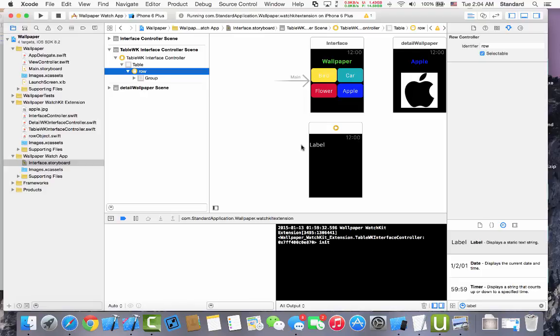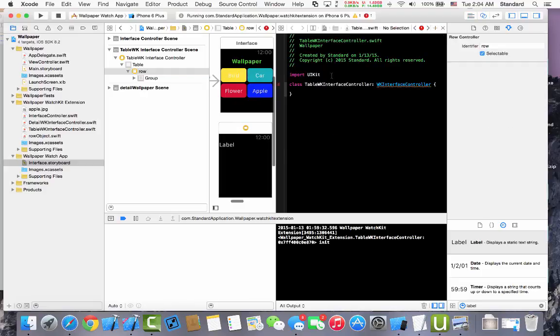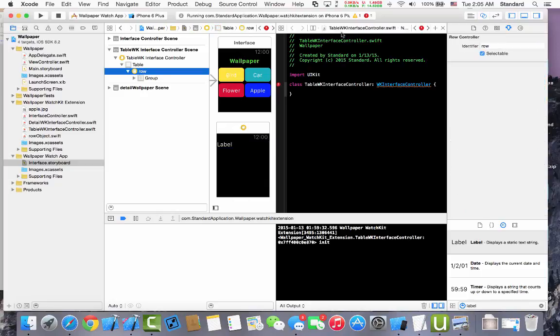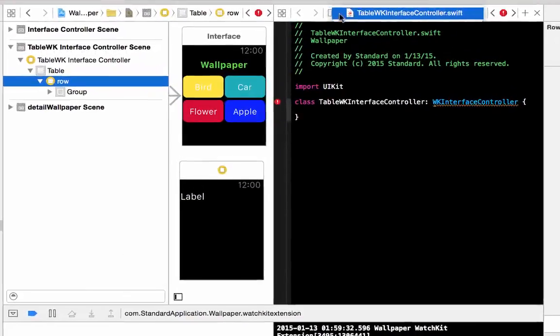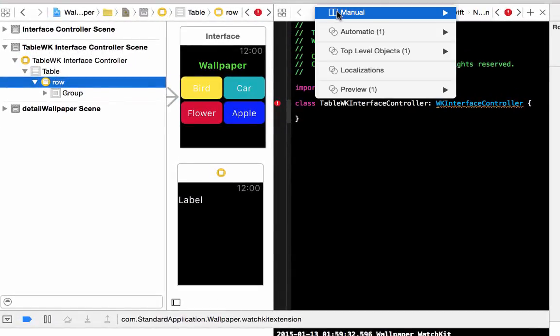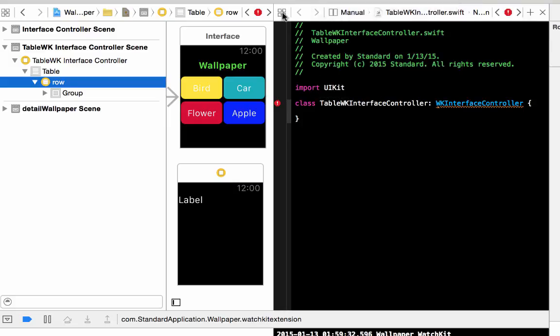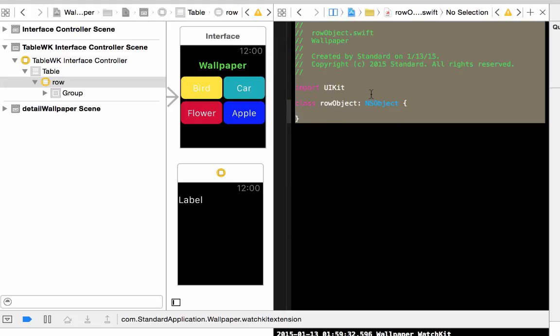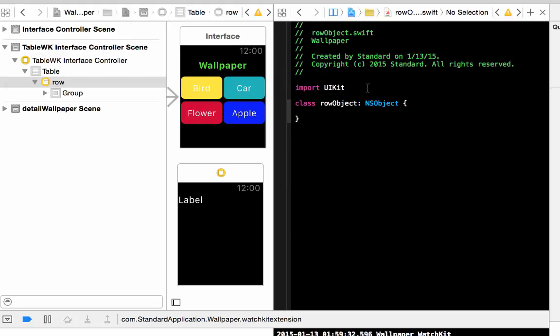Okay, now open the assistant editor. Here is the row, and at the right side we have to choose, in recent files, RowObject. Okay, now we import WatchKit.